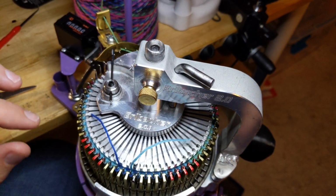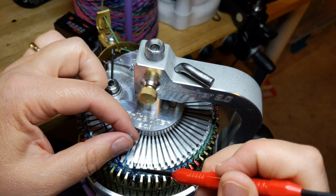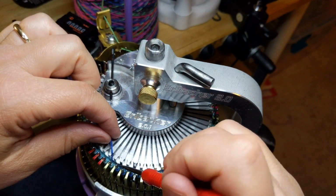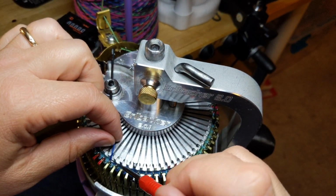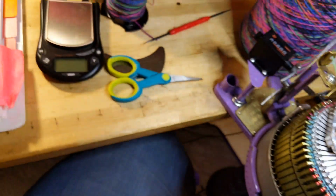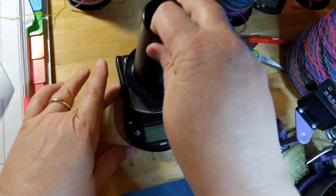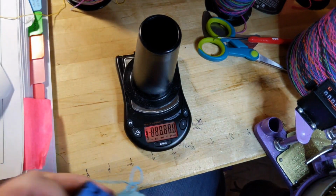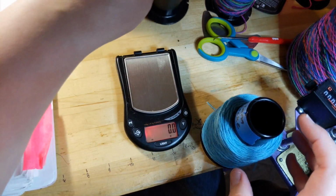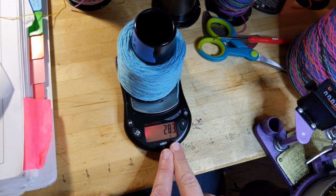That first row after the heel, you know, it's nerve-wracking. Okay, I'm going to tuck these guys in, and then we will do some more weighing. I just want to do this, though, so I don't forget, so when I come back, it's ready to go. Tuck, tuck, tuck, tuck, tuck. Okay, so let's go back over here and see how much the yarn weighs now. So let's zero it out. Wind that up while it's booting. 28.3.